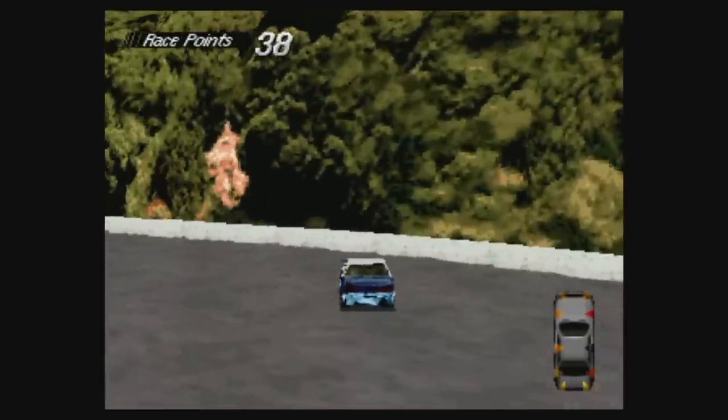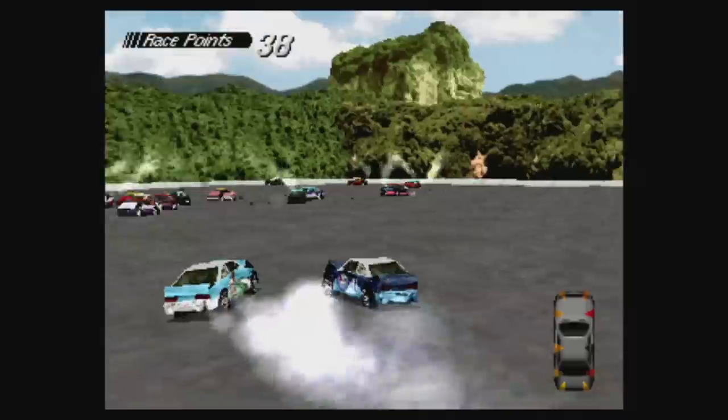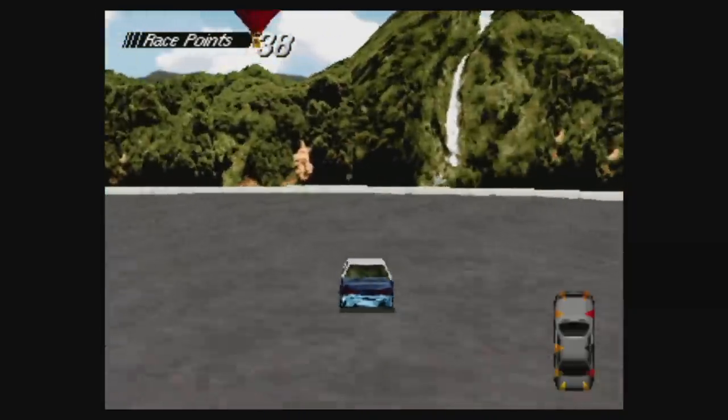Oh man, my car is pulling to the right real hard. Whoa. Guy's got it in for you. Yeah. Oh.